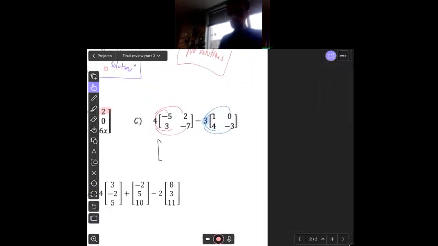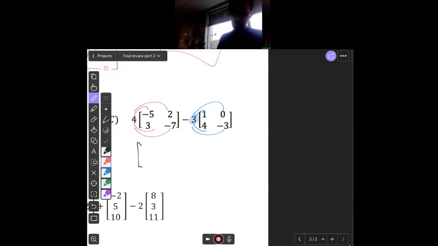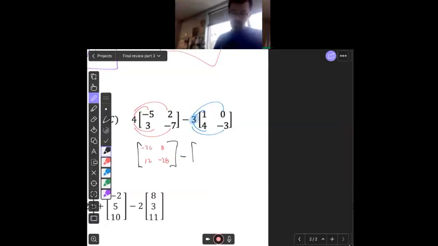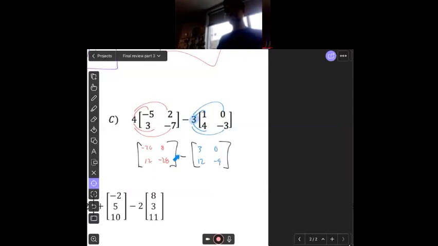So for what we're doing here, that'd be negative 20, 12, 8, negative 28. Then since I'm just going to distribute a positive 3 here, I'm bringing that minus sign down. So then I get 3, 0, 12, and negative 9. If I had decided to distribute the negative 3 through there, this would need to become a plus sign. So I have to make a decision and go for it. If that's a negative 3 I'm distributing, this turns into a plus sign. If it's a positive 3 I'm distributing, then the minus sign drops down.